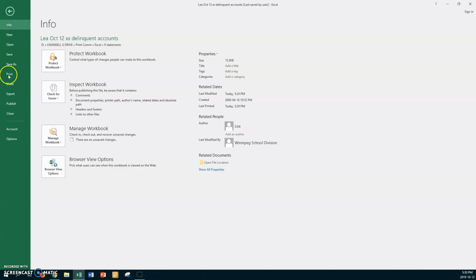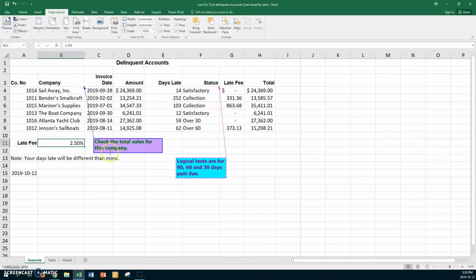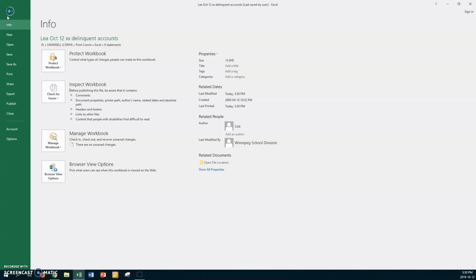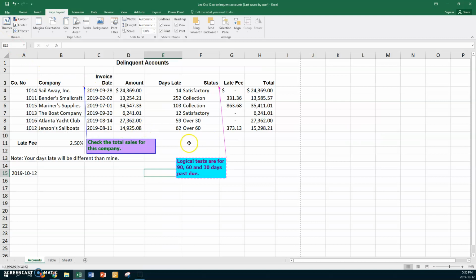Let's go to file print. Okay, if I nudge it back just a little bit, I should be okay. So I'm going to save first, and I'll nudge it back a bit. Okay, let's see if I've got enough room. Let's go to file and go to print, and yes, I do. So just have enough room. So if you want to print it like that, you could print it like that. So anyways, that's how it works when we talk about displaying.